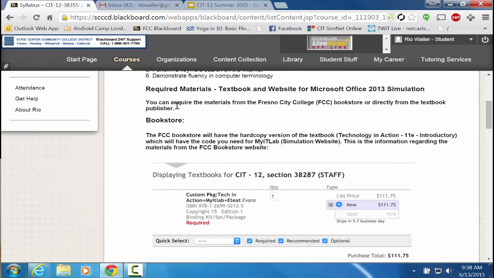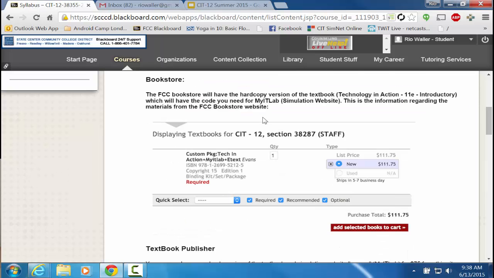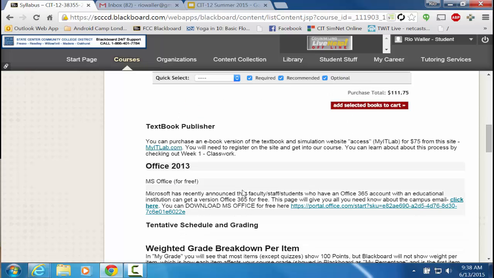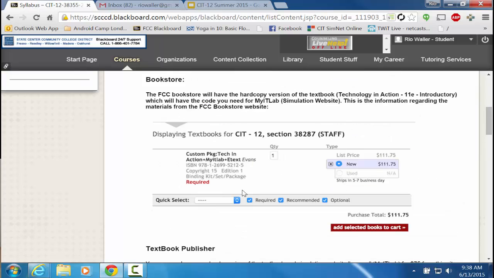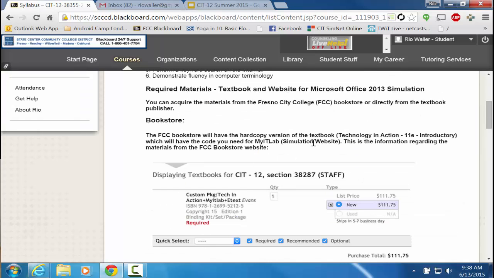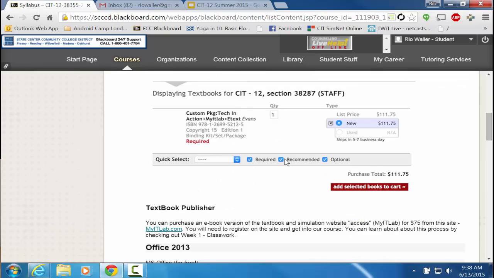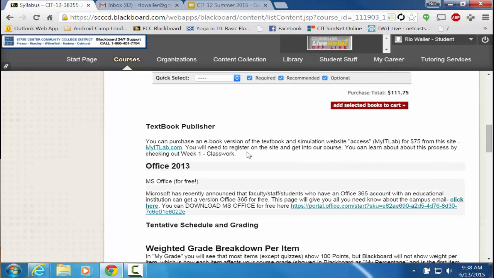Hopefully you have a good idea that you can either buy the book from the bookstore or buy it directly from the website, which I will go over in a video in the near future, meaning in a couple minutes, about how to do that. You are going to need the textbook for the chapter quizzes. You are going to need My IT Lab to complete the simulations and the hands-on experiences. Let me scroll down and start talking about what that means.